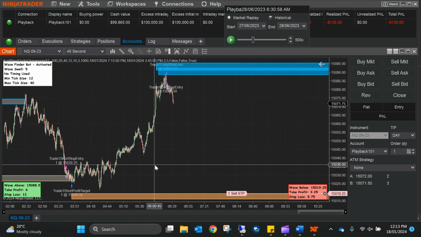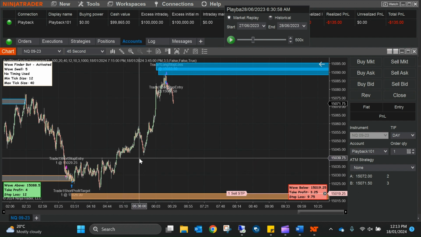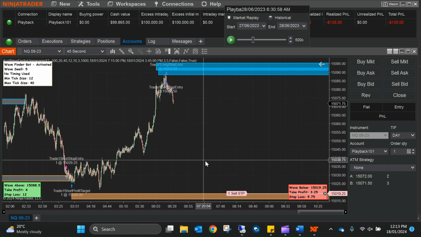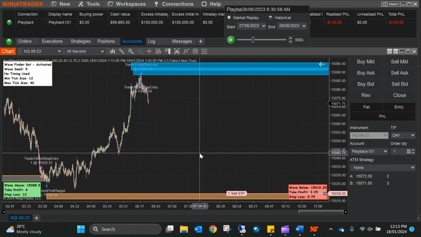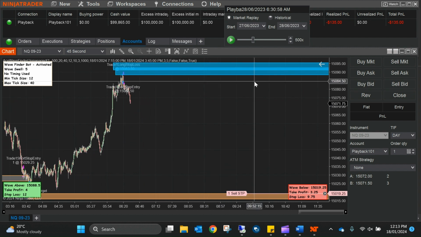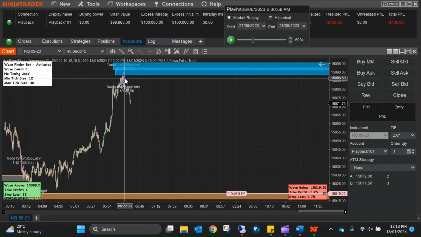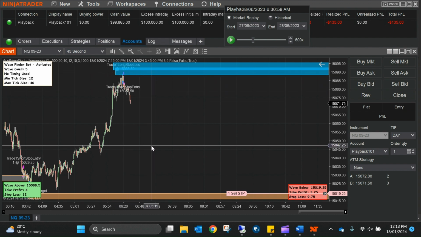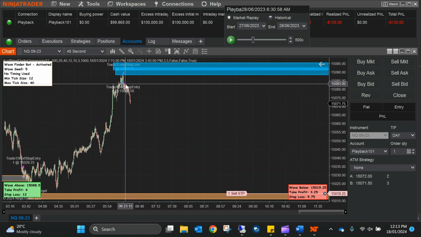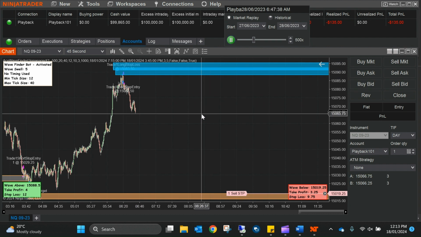What happened here is it's after the London Open. London Open happened back here, so now we're getting close to the morning time for the US Open. US Open happens at 8:30. You can see it went up, it went in a fair way, but however it did come back, which is fine. We would hate to hold on to this trade and it to fully reverse around on us. So we're going to cut our losses here, and we're just going to keep trading with the day, and hopefully we'll see a bit of a turnaround. Okay, we're getting closer to that open.